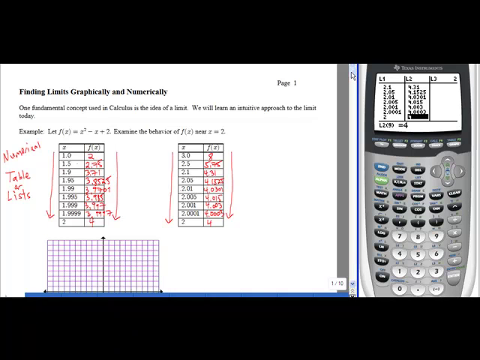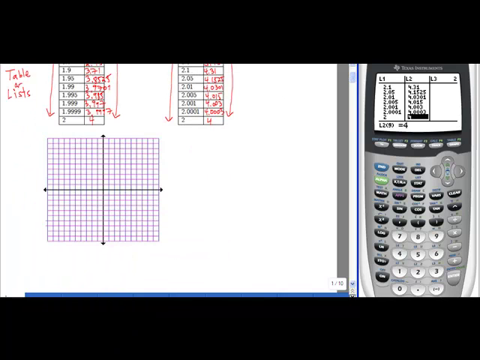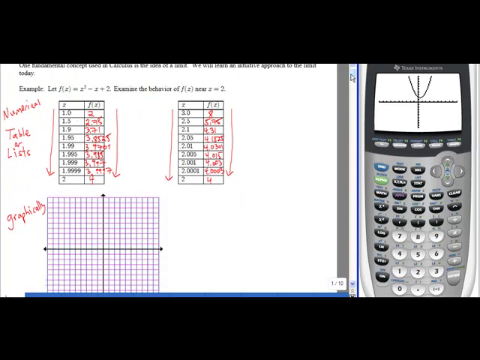We're going to approach this now graphically instead and see if we can figure out that same answer from a graphical approach. So the first thing we're going to want to do is graph it, and we already have in our y equals this function, so you could just hit graph and you could copy that graph on here. Or we've already done all the work to create a bunch of y values here, so we could just plot some of these points.